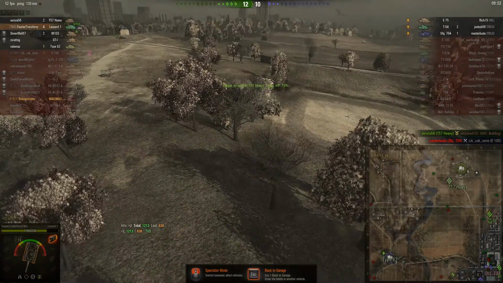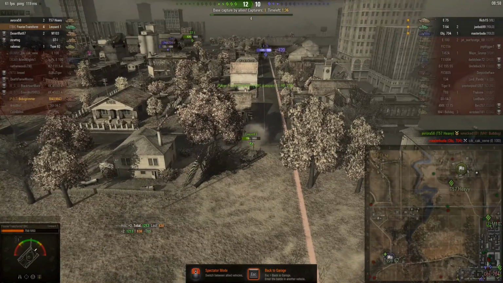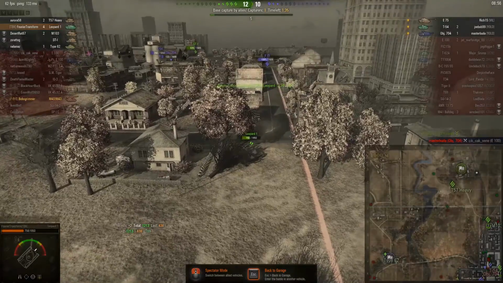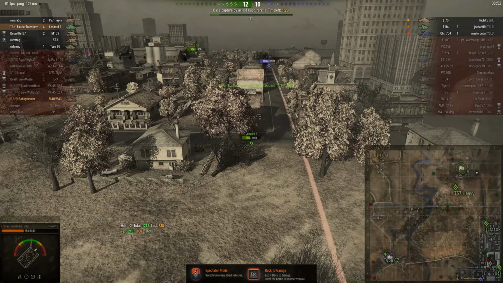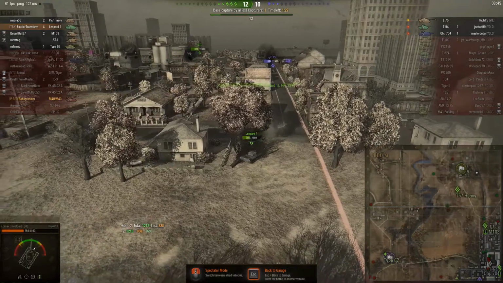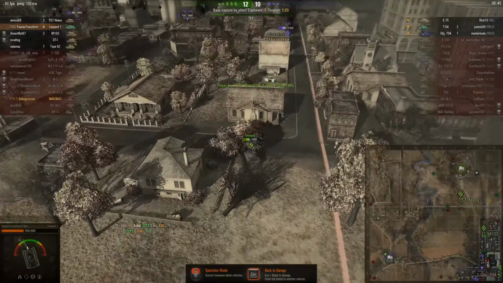So it's just the people in the south left now. The Leopard's coming round. Nice shot on the arse of the E-75 there. He's turning his turret. You might be able to get another shot in on him. Yes, you did. Cool. He's doing the wise thing. He's backing off. He's got the E-75's attention.